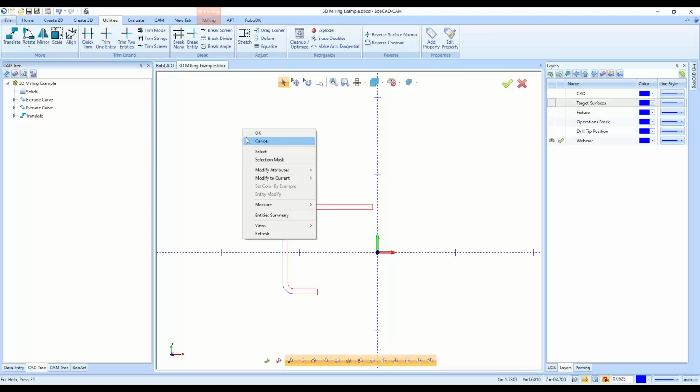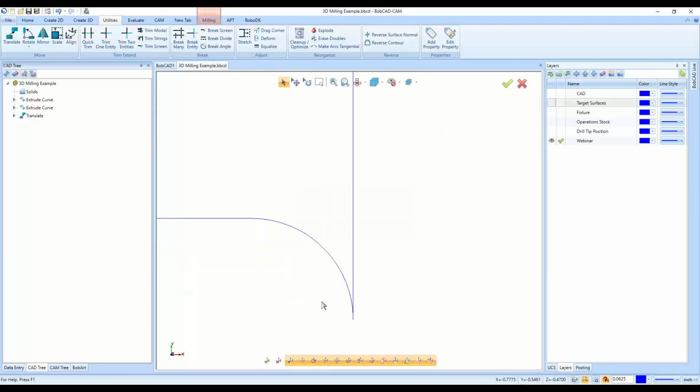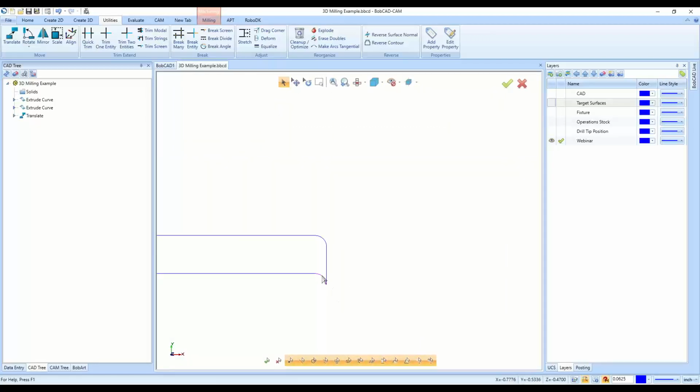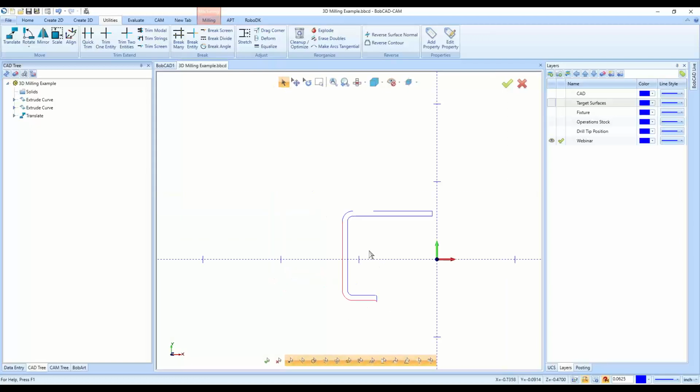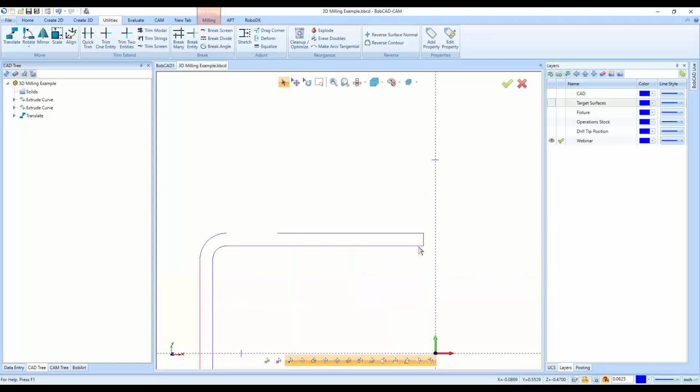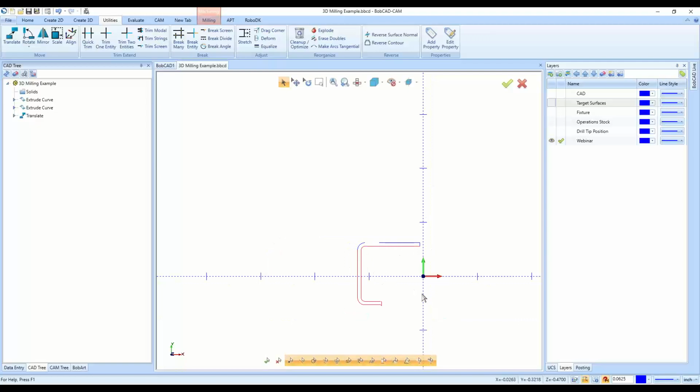Another one with chain selection: one other option here is selecting a specific chain, not chain selecting all the way around the given geometry. You can click on one entity, for example, and I want to go out to this corner. I clicked on this line, and then I'll hold Shift and click on the arc, and it will stop right at where the arc is. So if there's a lot of geometry you're trying to get around, going all the way out to this line, I hold Shift and click and get all of the geometry there.